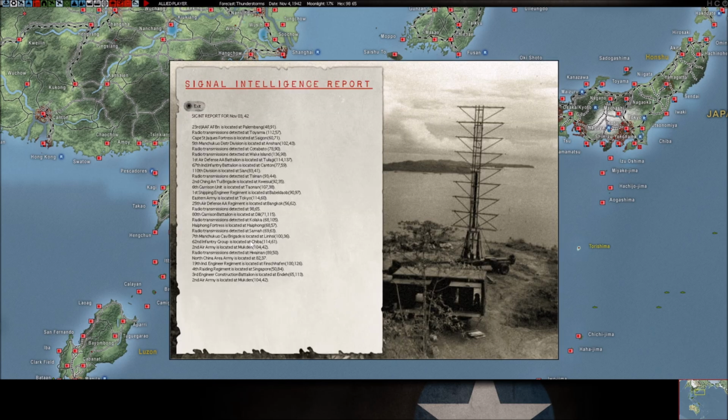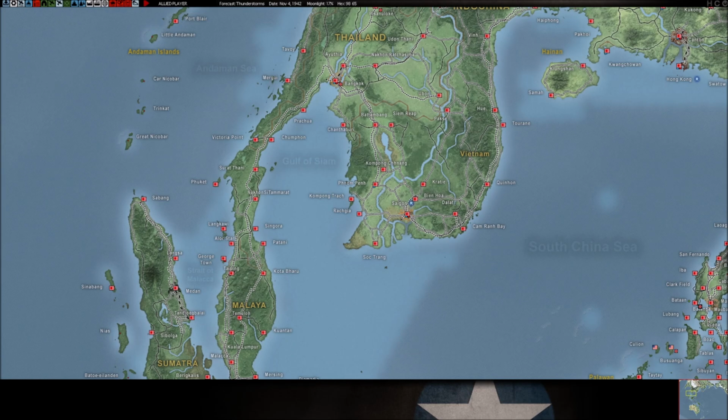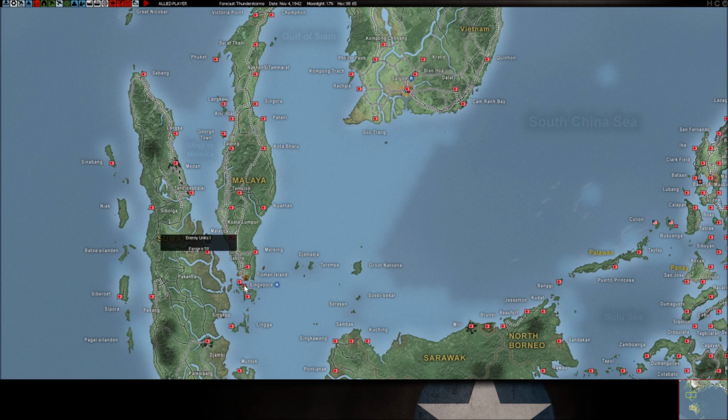And the last thing that we want to look at here is the 4th Raiding Regiment located at Singapore. I've mentioned this before, but I always like to know where the Japanese are keeping their raiding regiments. These are parachute regiments, so if I know where they are, I know where they're not. So if you've got a raiding regiment down in Singapore, at least for a little while, that can't be used for any kind of parachute mission behind the line somewhere. Just good to know, right?